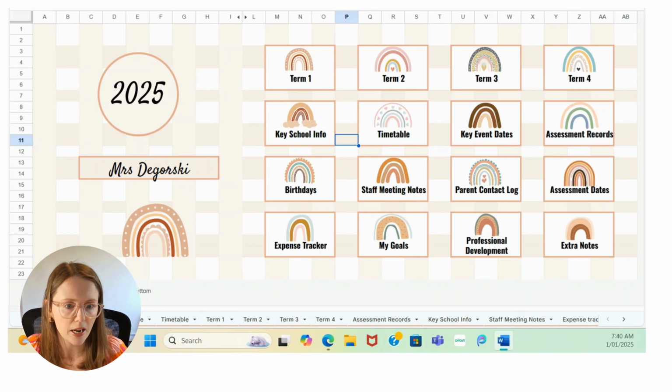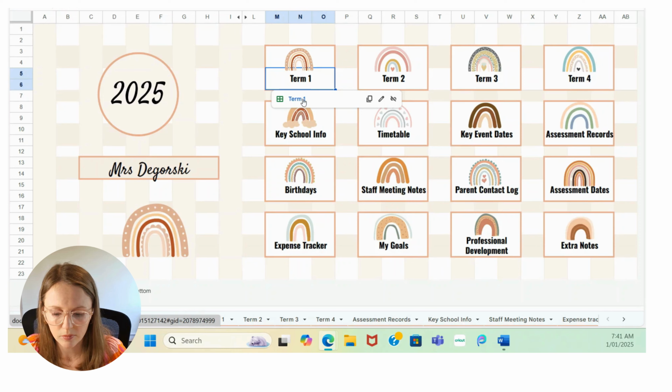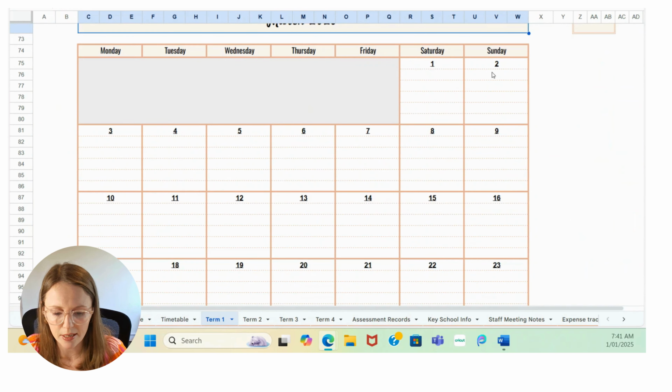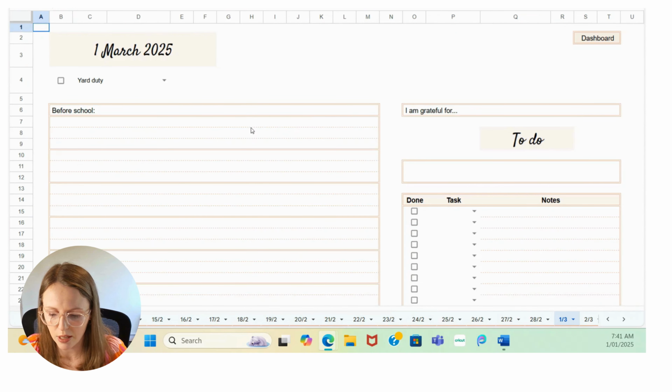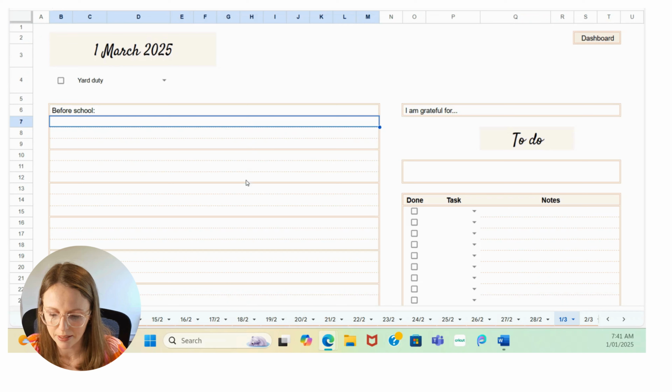Let me just check that I've gotten there. Oh, I will also say, yes, that is right. Just checking my notes. In the term planner, you'll see that there's also a Saturday and Sunday, because some teachers do need to work on Saturday and Sunday, or just want to use their planner for those days as well. But when you go into here, the cells that are for the timetable are not linked. Okay, so these cells are not linked to the timetable. There's no spot that you can put there, but you can write in them and add whatever you would like to add.